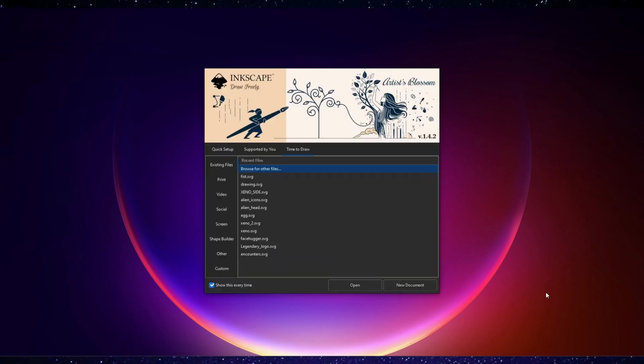Now, Inkscape is 100% free, and the reason I'm using it is because I got a new computer and went to install my copy of Adobe CS6 that I purchased for $1,200 back in 2012, and Adobe tells me, oh, you can't install it because this is pirated.